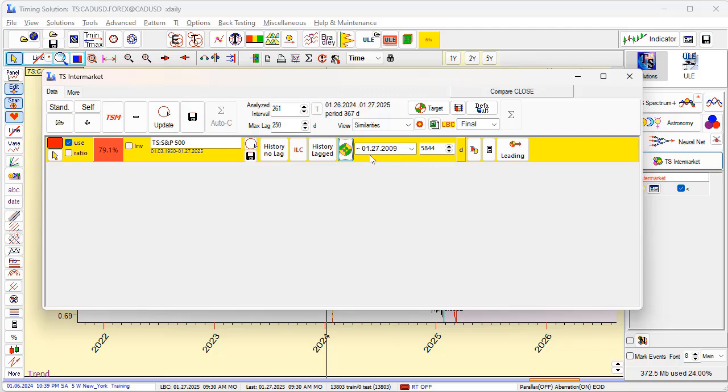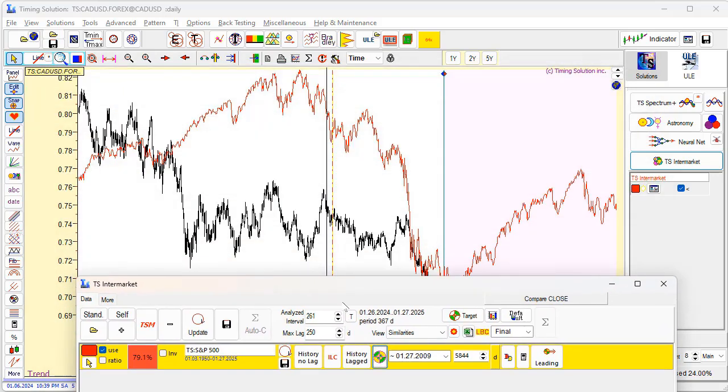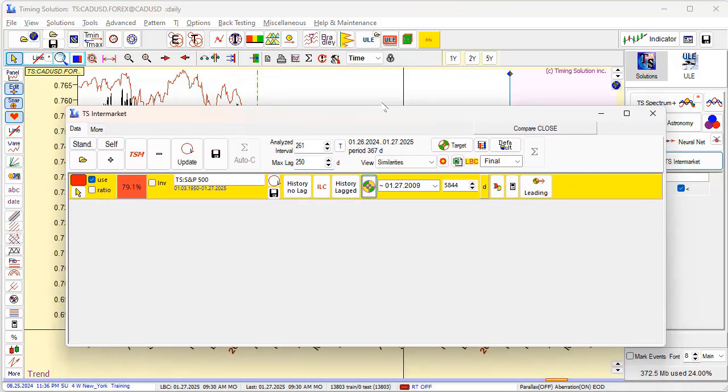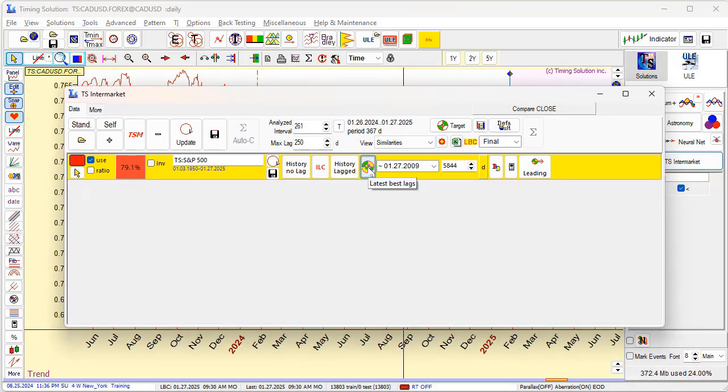Okay, you see the program shows that S&P 500 in January 27, 2009 correlates with the Canadian dollar very high, almost 80%, 79%. Yes, exactly so. They correlate. The same way you can apply astronomical cycles.